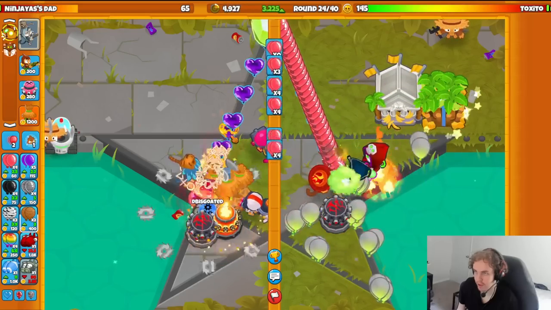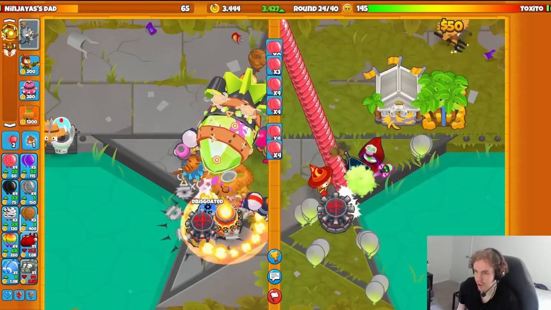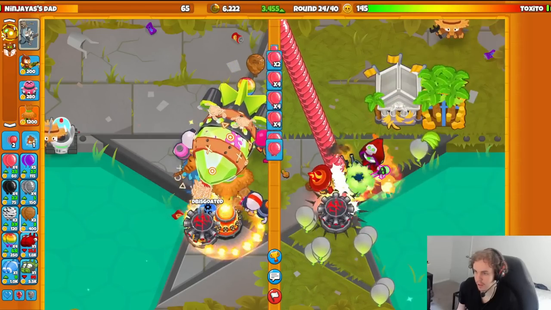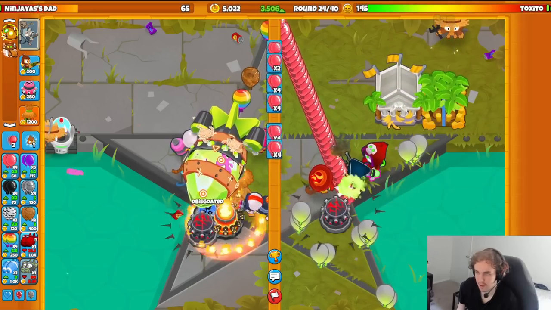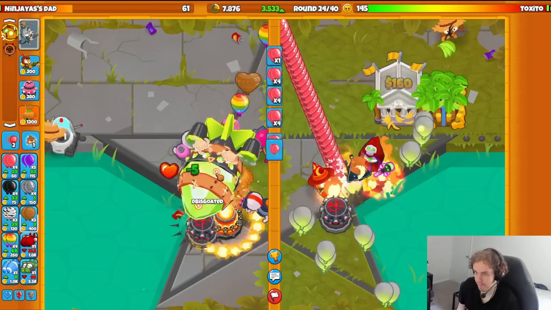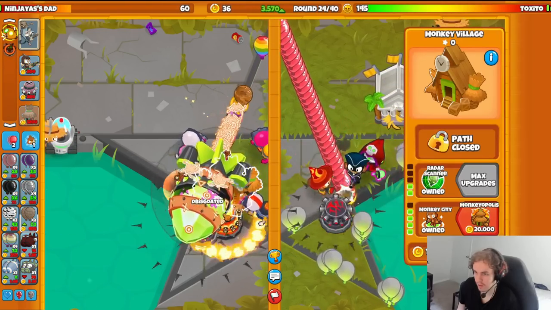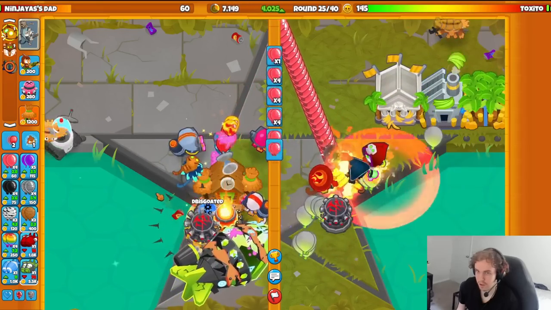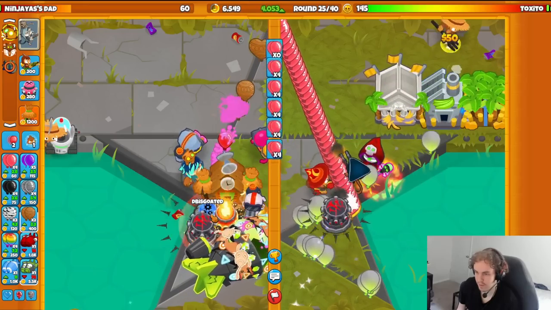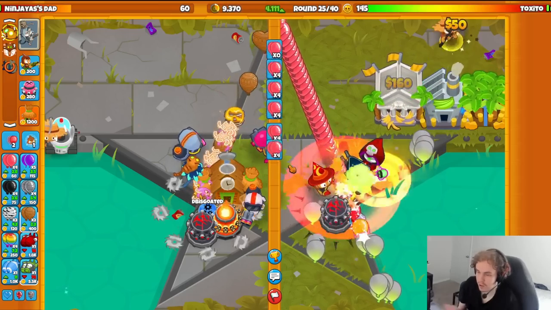What is that, a fortified ZOMG? Yep. We're just gonna stall this till next round and then upgrade to my, what's it called? Adora. Monkey City. Alright, use that. Perfect. We're good against all that.